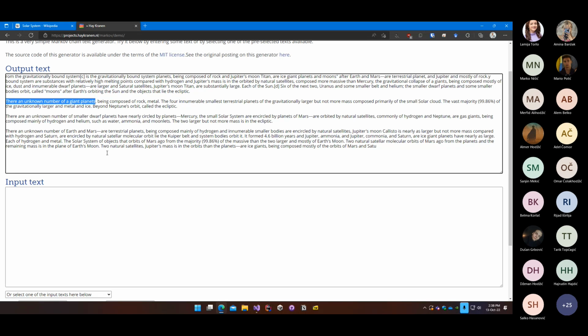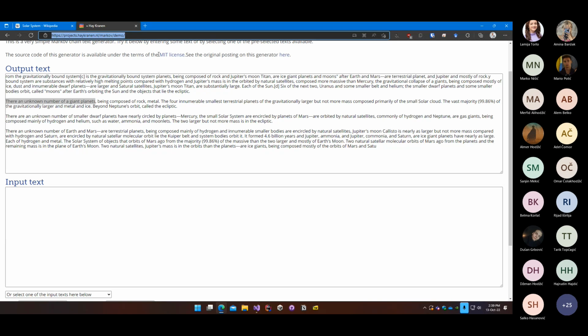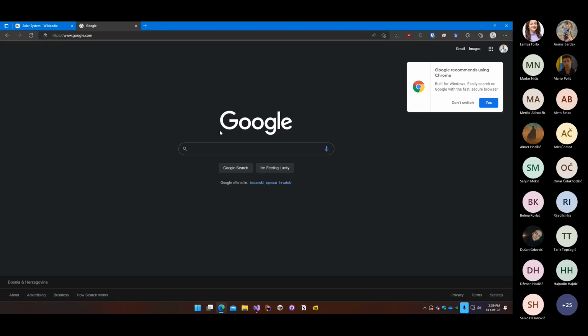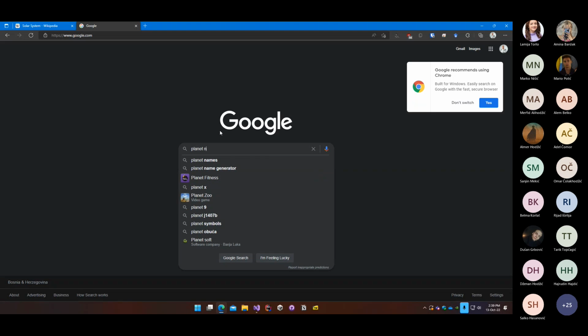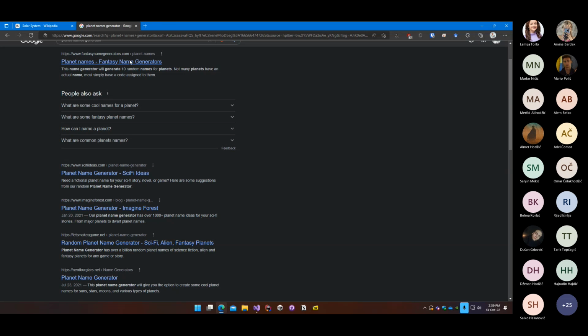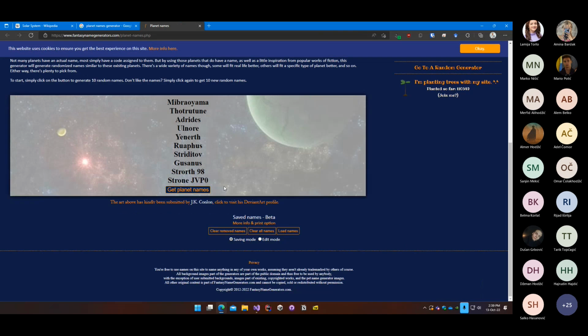It's quite fascinating. You can play with this and have fun with this in many, many different ways. There are many variations of it. But again, I'm just talking about how you would generate words using a computer. I think this is the easiest, the lowest hanging fruit. But what we did was, a student suggested, if I go into Google, there is a planet names generator. And I think, yeah, it was this one.